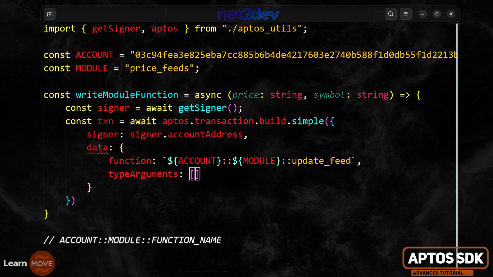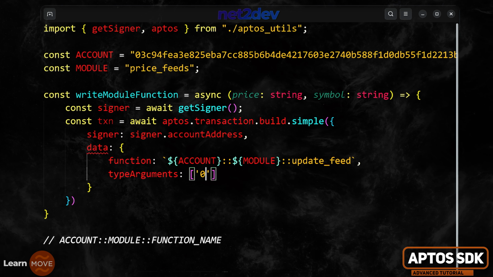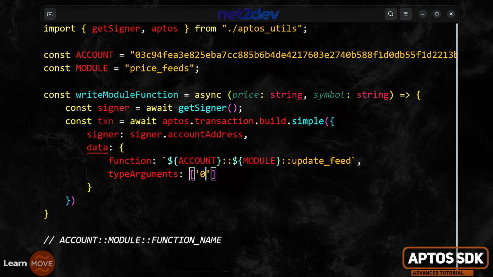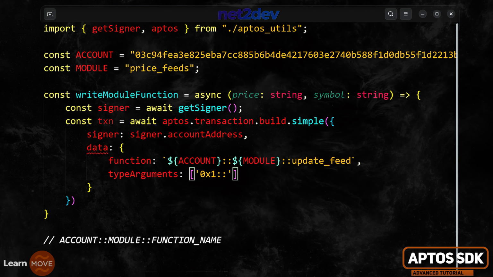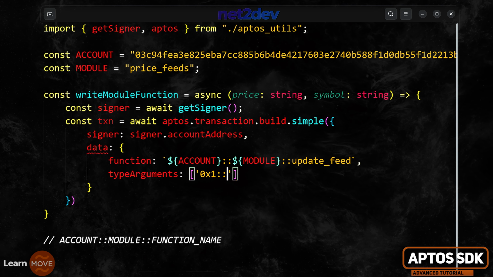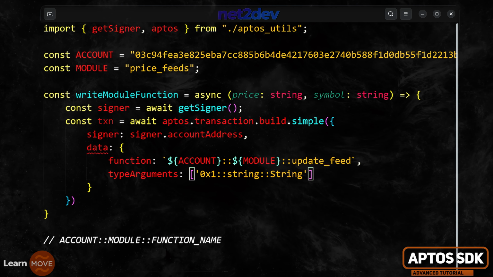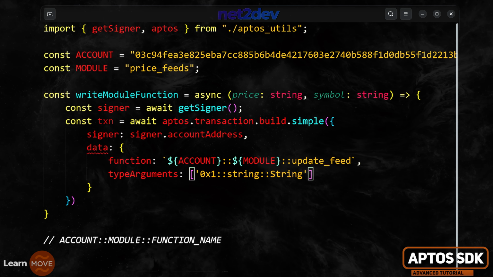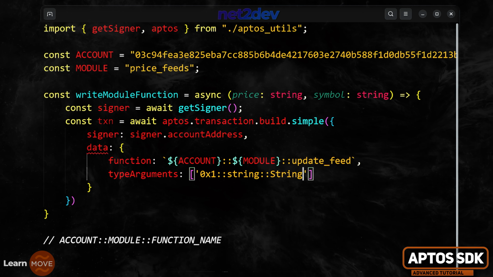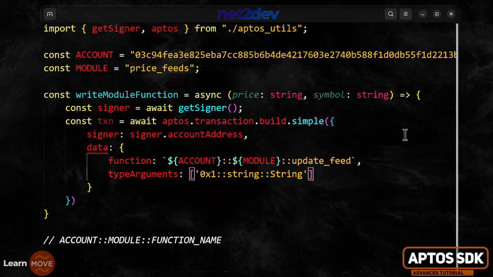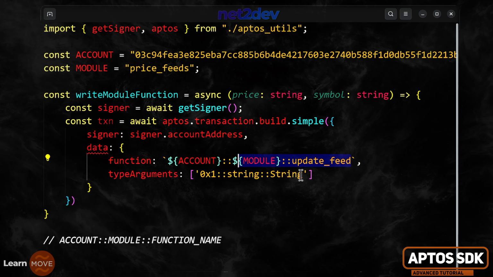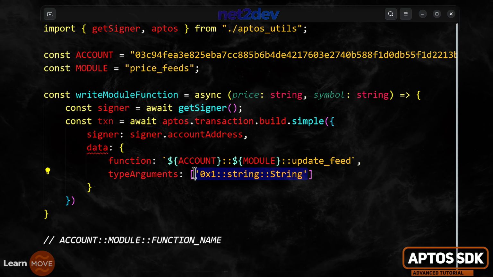I'm going to add this right here. It's going to look very similar to how we import from the standard library. It's going to be 0x1. Then we can say, for example, this is not the case, we can say string, and then from there say string. I'm showing you how we can do that, but we will do this for modules. We will import other module functions into a particular function argument if we need to. Don't worry, this will be in the expert video tutorials.